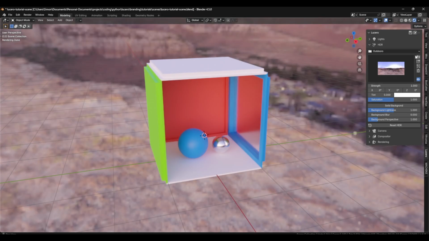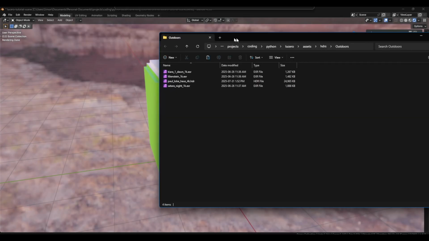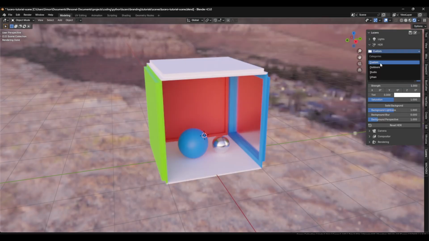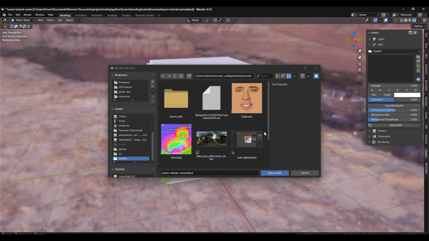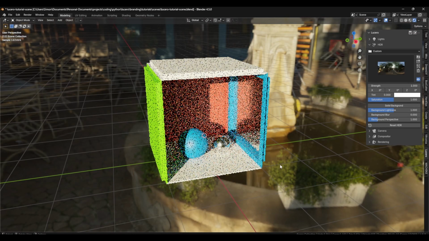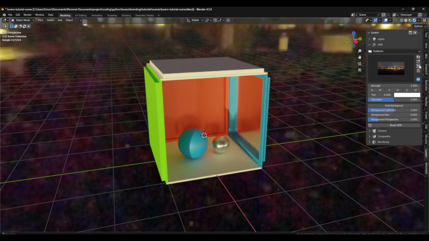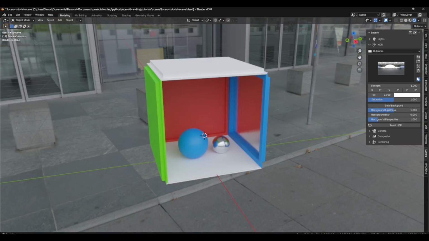In here you can also open the folder with the different HDRs. And of course you can create your custom folder. And we can go into that folder and maybe add a custom HDR. If we go back, we also have a button to set a random HDR from the category.